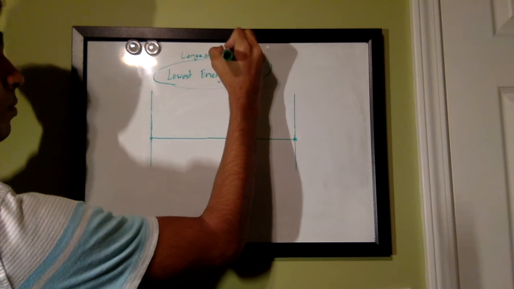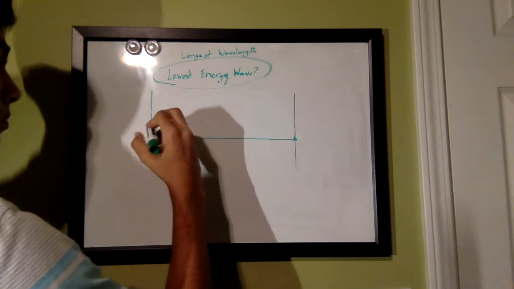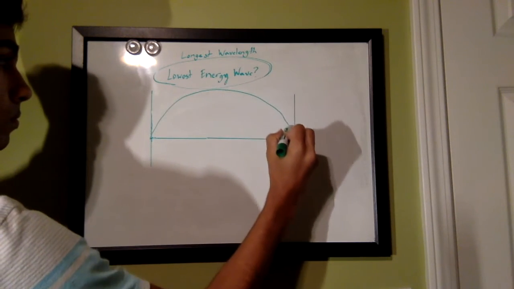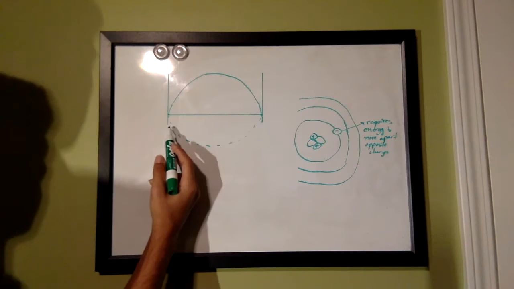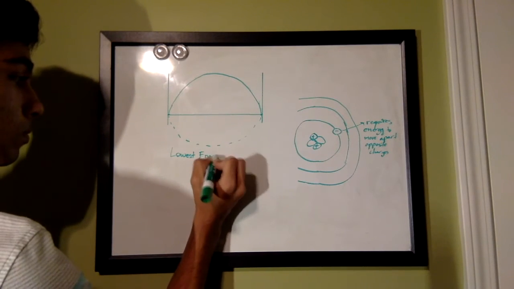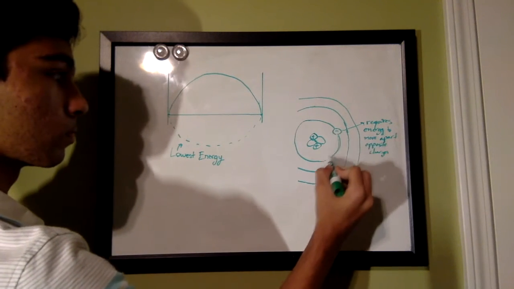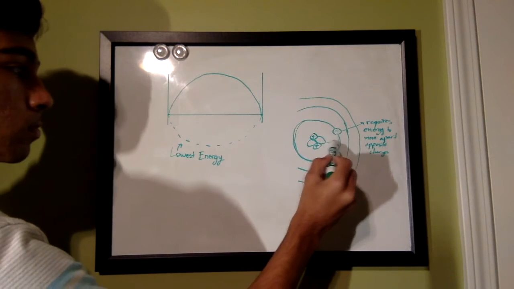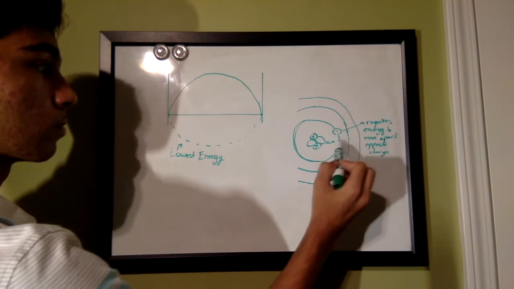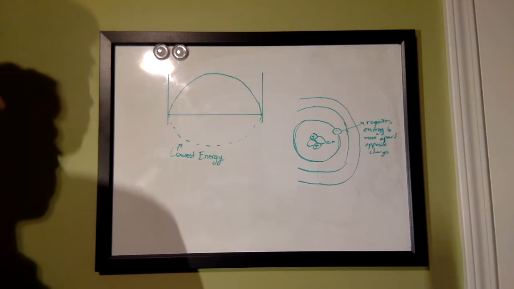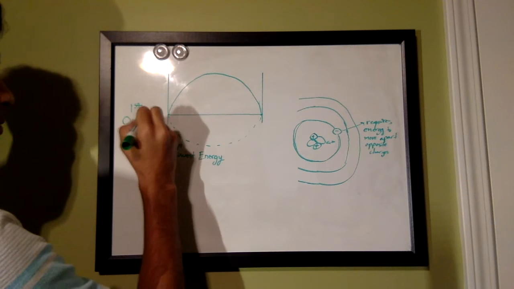Now, as far as we know, the lowest possible energy of a wave would be the wave with the longest wavelength, so basically, looking sort of like this. Since this wave corresponds to the lowest energy particle found, or in terms of molecular geometry, the electron with the lowest energy, the electron orbital with the lowest energy is closest to the nucleus because it takes energy to pull negative electrons farther away from the positive nucleus. This is the first electron orbital.